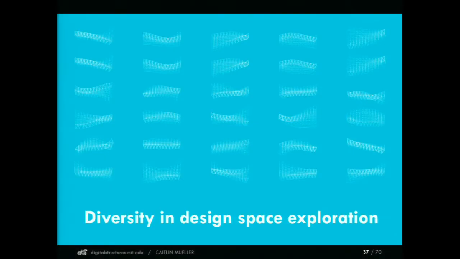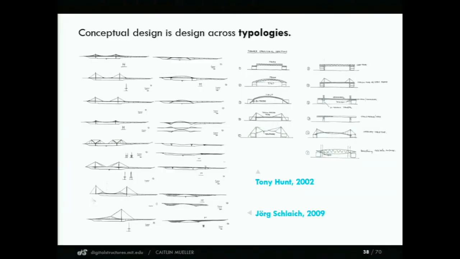Now I want to move beyond the idea of the parametric design space more broadly to think about the idea of diversity, which I think is so critical for performance-driven design when we want to be creative. These are some examples of sketches from some famous engineers. The one on the left is from Georg Schleich, and the one on the top is from Tony Hunt. These are conceptual design sketches that were done by hand that, to me, represent the goal of what we might want our computers to be able to do if we really want them to help us brainstorm and suggest alternatives.